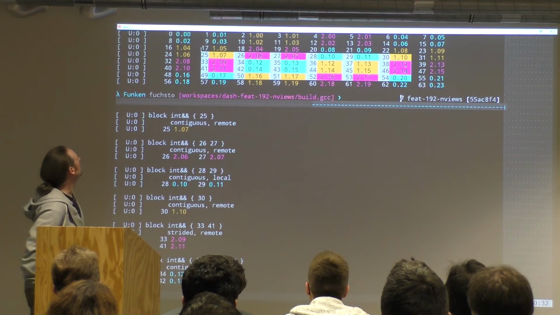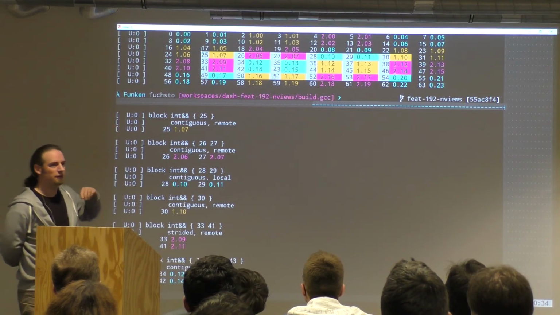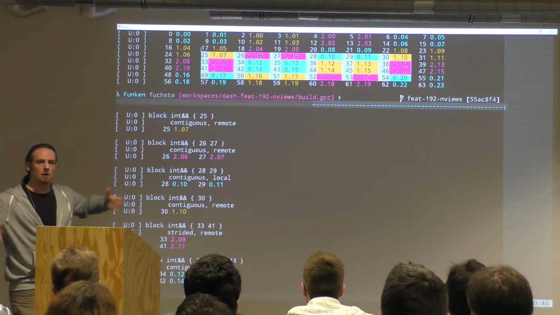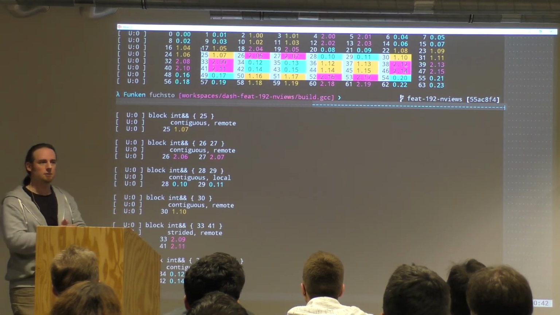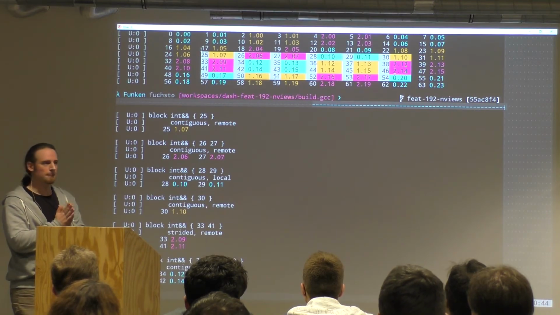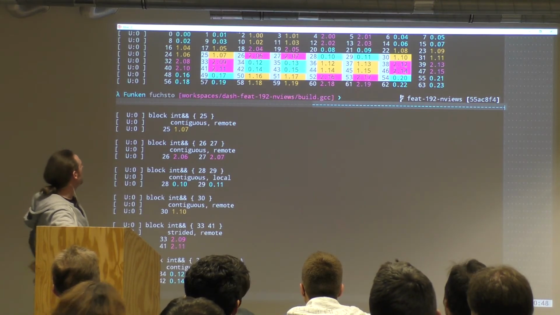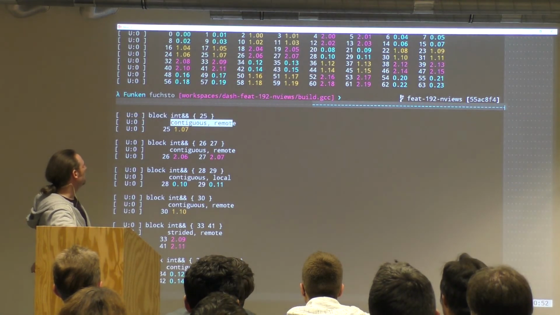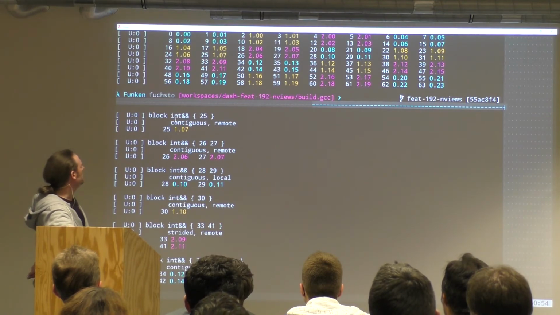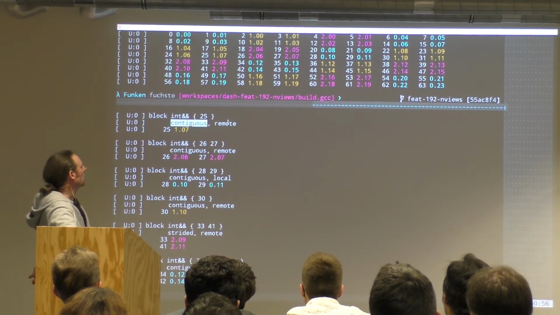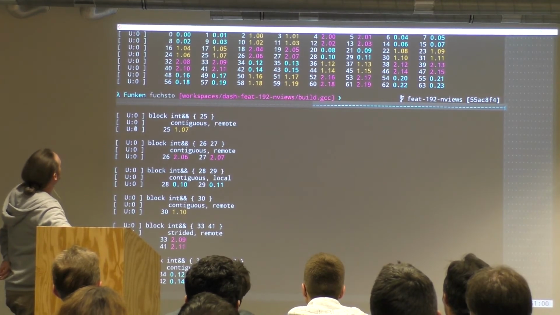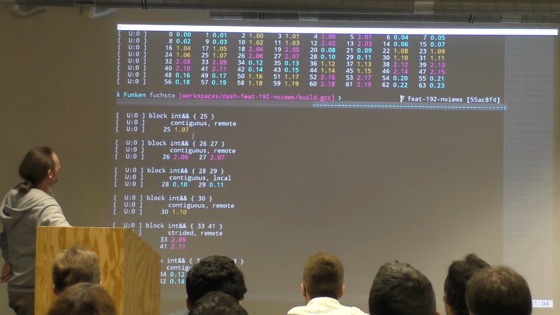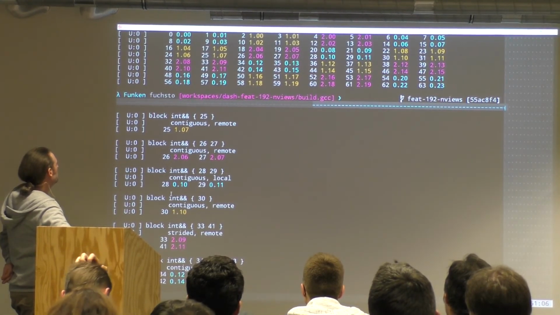Why doesn't it give 17? Why doesn't it give 16, 17, 24, 25? Because that's not what you want. You always have a well-defined subset. You always have a so-called topology. And this is one of those predicates. So I just ask it, is this block contiguous or remote? In this case, yes, this block is contiguous, trivially because it's one element, and it's remote. Why? Because this is from the perspective of unit 0, and this is allocated at unit 1, so it's a remote block. This is contiguous and remote. This is contiguous and local.